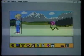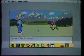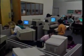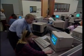Tim Dirks says computer technology doesn't get in the way of creative writing, but rather enhances the creative experience for kids. Technology is not that scary. It's not that intimidating. It can be frustrating at times or overwhelming, but basically it's something that enhances our lives, and the creative story writing was an example of that. Here's a tool to really be more creative with words and pictures and art. For the Computer Chronicles, I'm Jonelle Patterson.